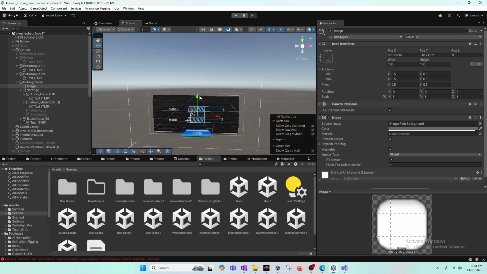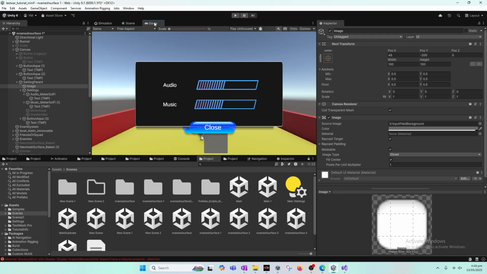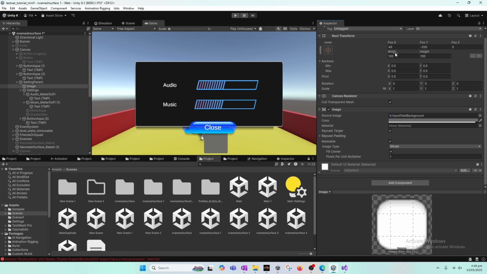and inside scene view we will put it here, something like this. As you can see, we can increase the height and width here rather than scaling it from here, which is an absolutely horrible idea for a UI component. You need to adjust the width and height here. So you will put width and height here, and now we position it something like this.